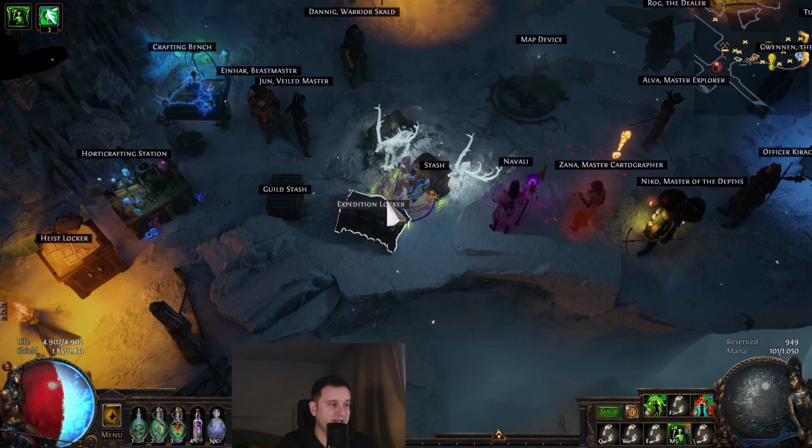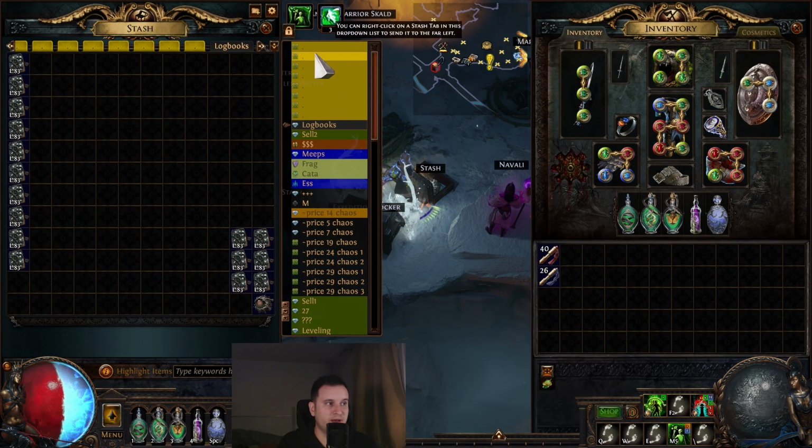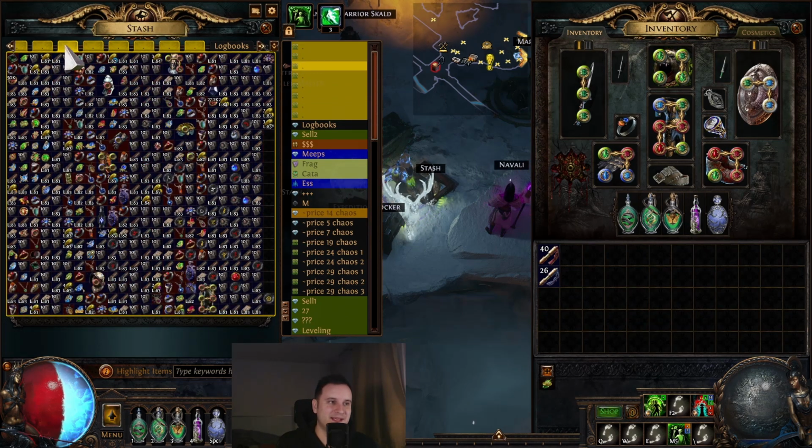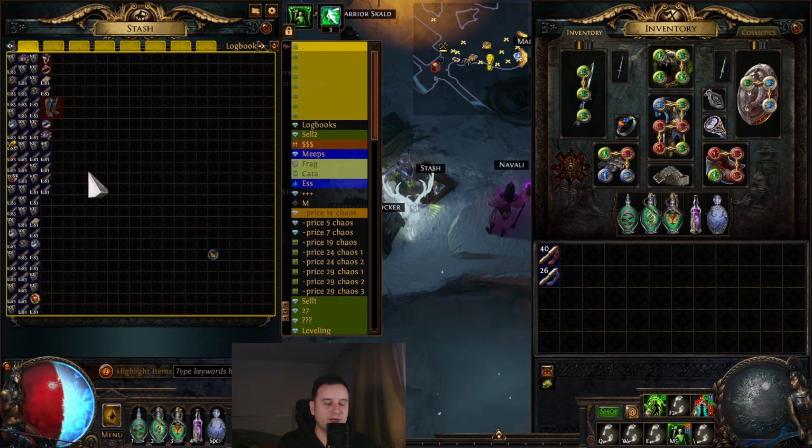But yeah, I've had a total blast doing basically nothing but logbooks for the last few days. Now I have to sell everything. It's going to be quite a pain in the ass, but we're going to make a ton of exalts, so it's going to be fun. And yeah, I would basically recommend logbooks to everybody. Just try it at least.